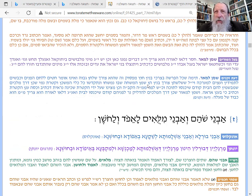We can see that these three things were necessary for the building. The oil of anointing was used to anoint all the vessels. You couldn't use them until you anointed them. What about the incense? The incense was to give the proper fragrance and ambience to the house, like for a king. They put spices and perfumes in the house before the king comes there. How much more so in front of the King of Kings, God?